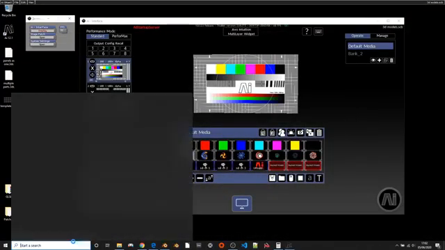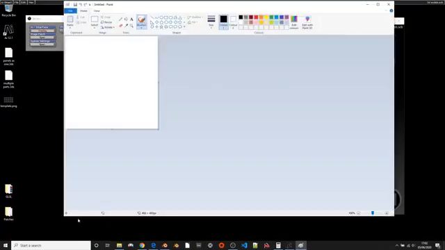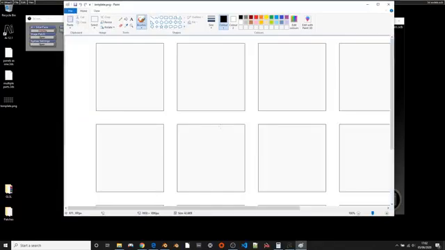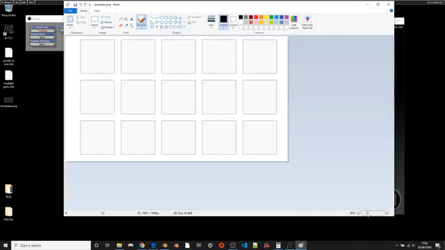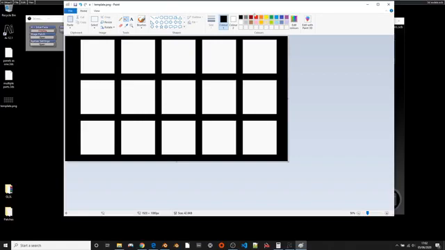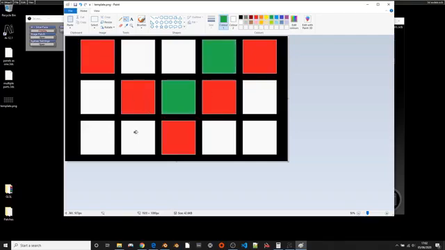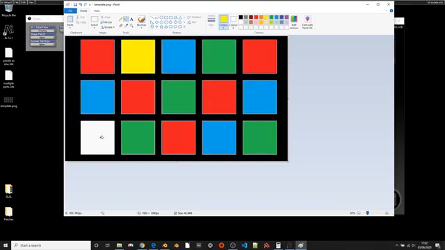There we go. So if I very quickly load up something like Paint, we open that file, template. You see what it's done. It's actually given us a layout, and this would be applicable to any 3D model we make. Normally what I would do, I like to have different color panels, sort of like so. I'm doing a very rushed job here. Well, we're going to go with that one. There we go. And we could then export that.